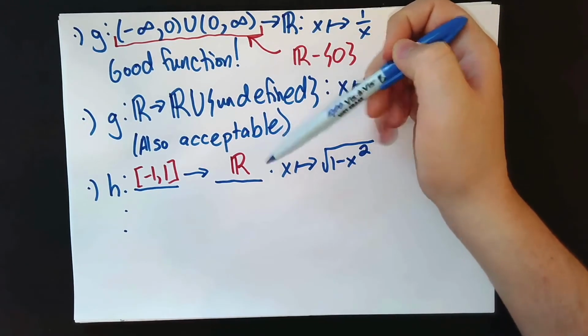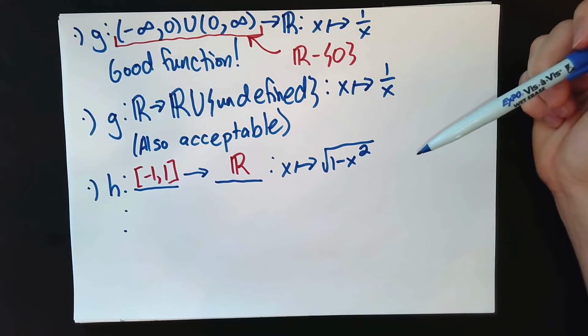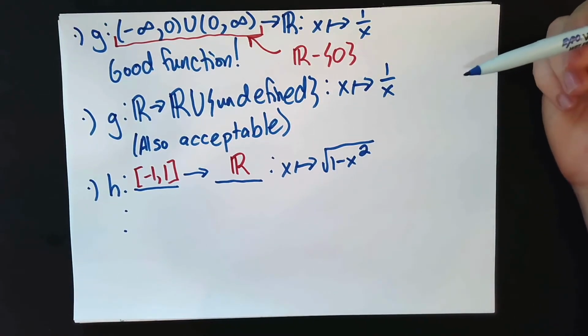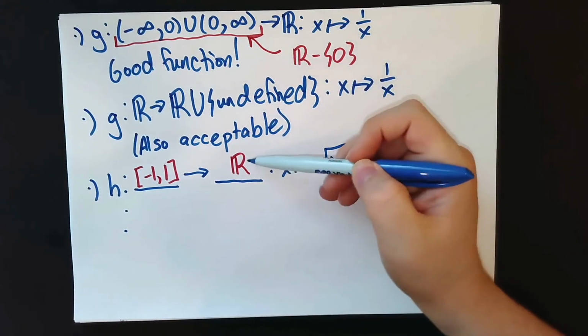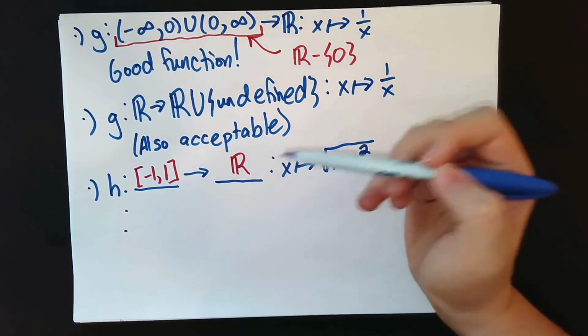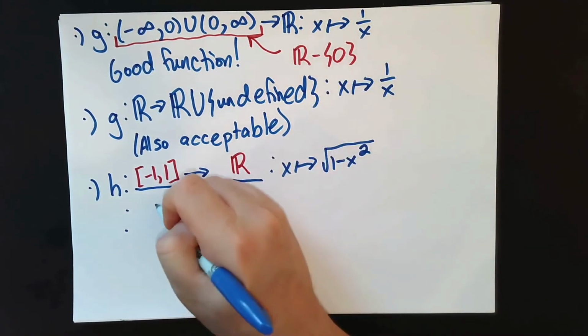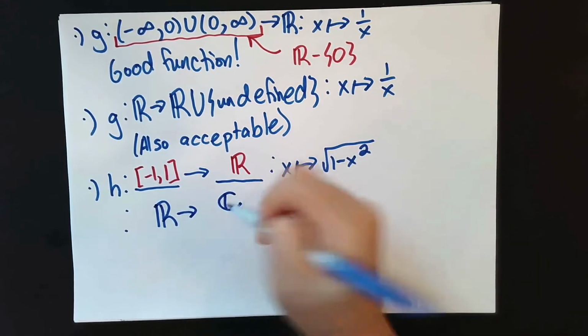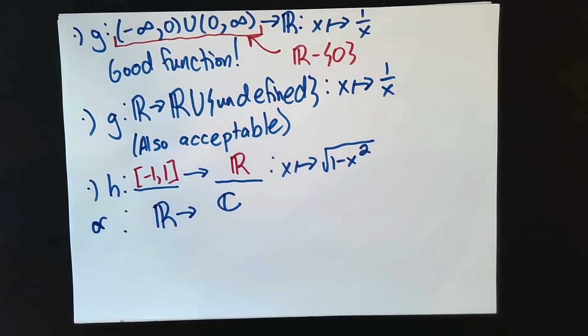Namely, I just said, oh, well, you can't take the square root of minus 15, but maybe some of you thought, oh, sure you can, it's the square root of 15i, which is not a real number, so I cannot have the reals here, but it is a complex number, and so I could just as easily have written this as a function from the real numbers to the complex numbers.